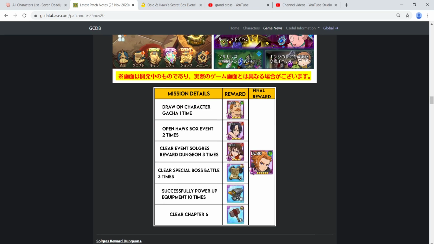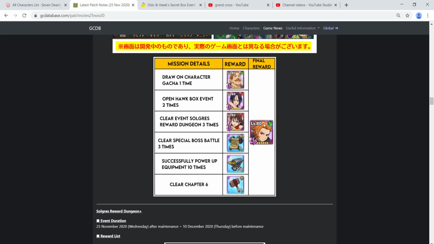Mission details. So basically, each character will have a mission that you need to complete to get the reward at the end. The reward at the end will be Arthur, which is pretty dope because they're starting to do this thing where certain events give you the character at level 86 starred, and that's very good. So right here, I believe that's what this is. I believe that you will be getting him at level 80, 6 star. So you finish all of this stuff up here, and then you get this.